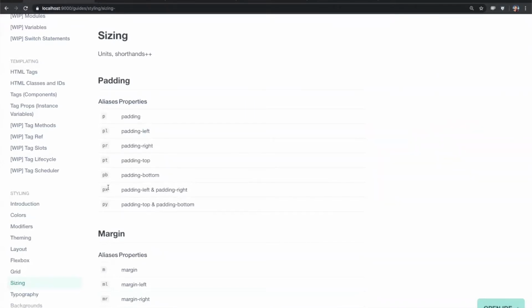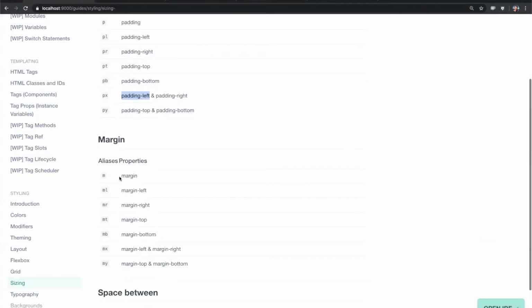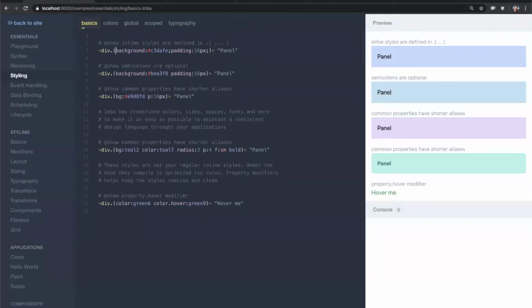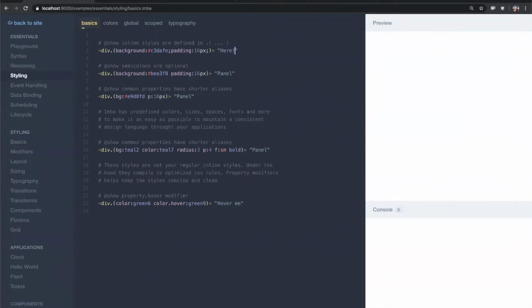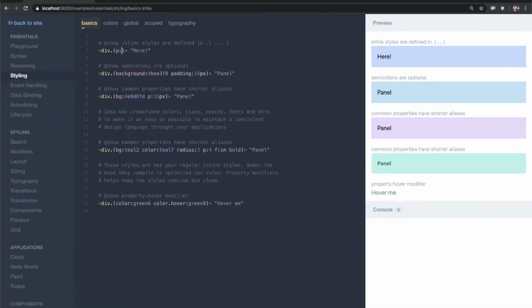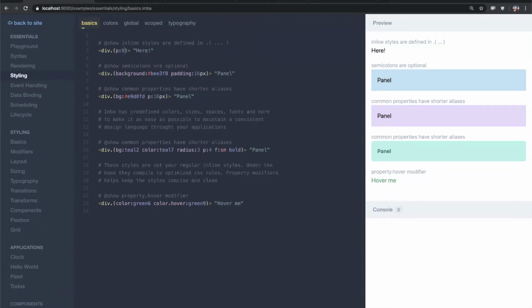But you also have PX and PY, which are really useful because they set both padding left and padding right at the same time, and padding top and padding bottom. And the same goes for margin. So if I have this panel here, you can do P0. Now it has no padding. These are the predefined nice colors that we ship with the built-in theme.